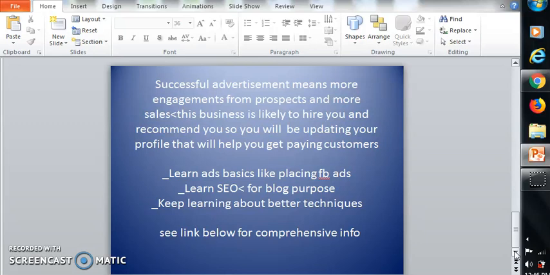The other thing that is very important is that you need to keep advancing your skills. There are tools out there that you can use to help you in this kind of strategy marketing. You need to have knowledge on Facebook ads, hashtag marketing, video, using hashtags and descriptions in YouTube videos. You need to learn about SEO, the search engine optimization, because you're likely to be placing content in your customers' blogs or websites, and of course you need to do great content for them to start ranking in Google.